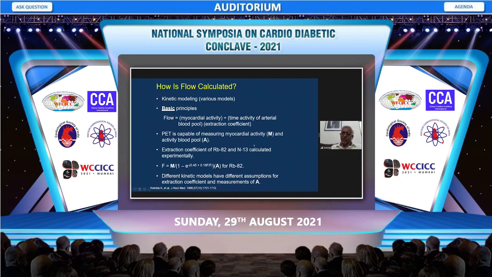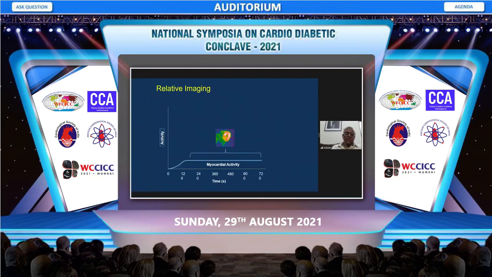Ammonia we are doing; a lot of centers who have the cyclotron, like here at SGPGI, we are doing ammonia, AIIMS, PGI Chandigarh, but it does need a cyclotron. Other centers cannot do it unless they go to rubidium, and cost issues come into play. But the tool is very good. If you want CFR, you have to resort to one of these.